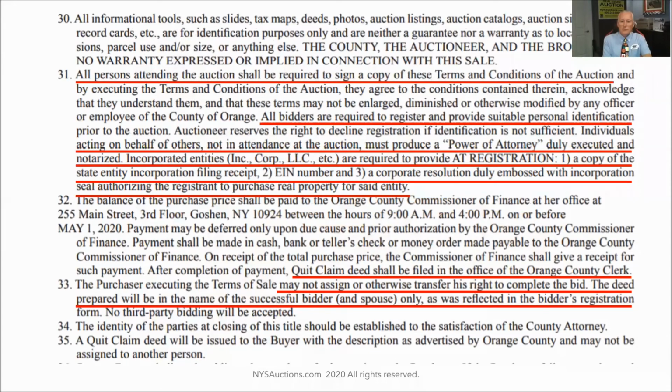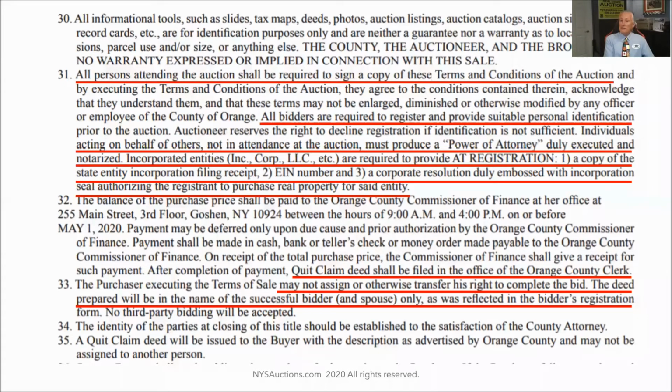Some additional terms. Let me just back up. I jumped ahead very quickly. There we go. All persons attending the auction have to sign the terms and conditions. That's how we put everybody on that level playing field. You're required to provide suitable identification. And then it talks about, again, power of attorney and LLCs and all of these things. In the terms, it specifies what is required in order to participate and buy property from that municipality.